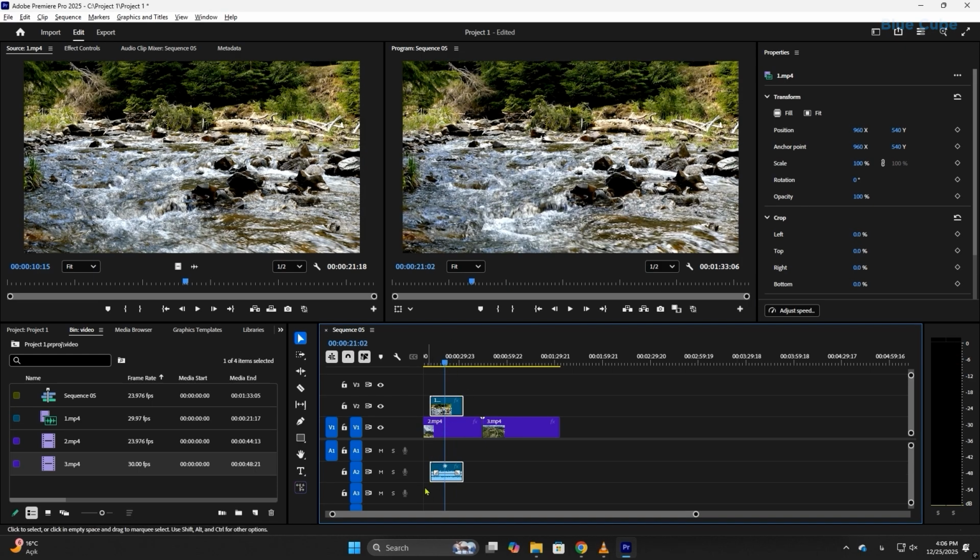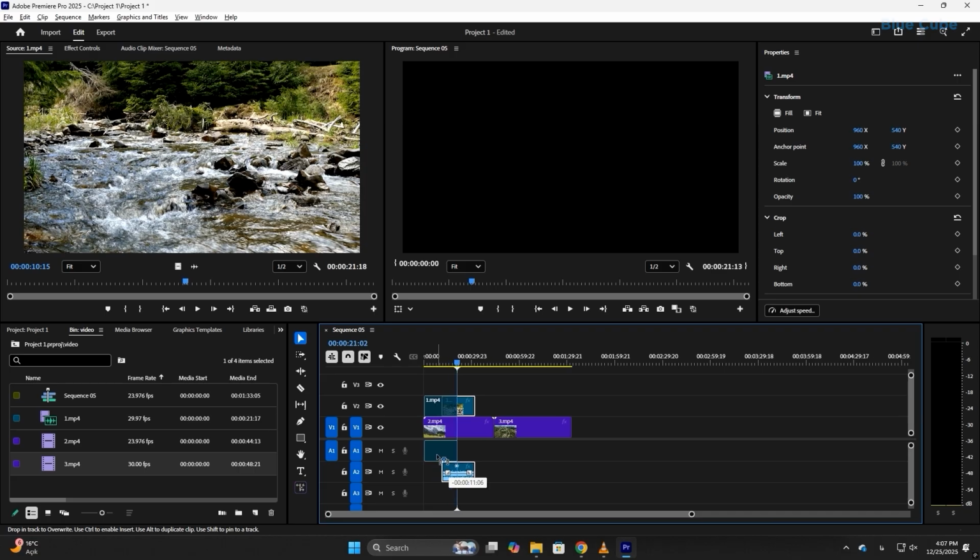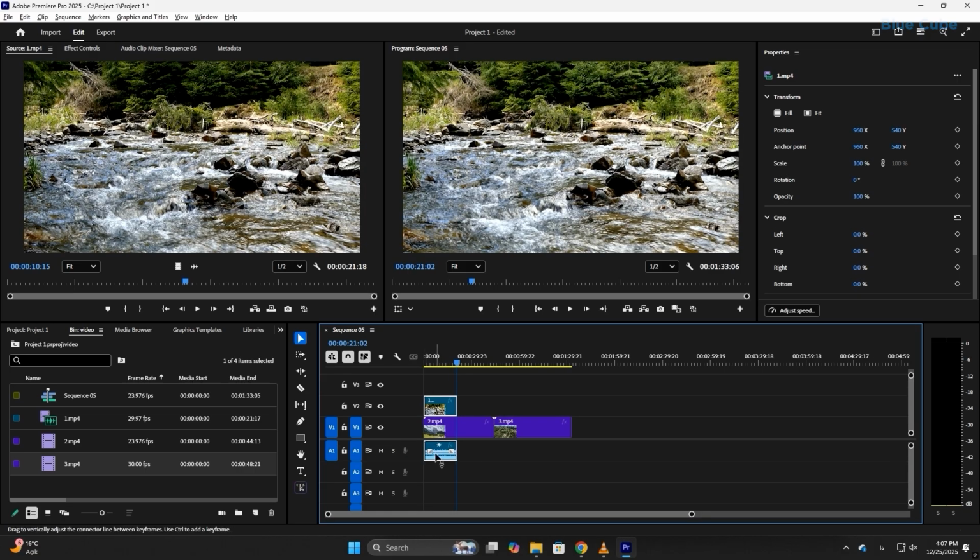Also, if we have multiple audio clips on different tracks, all of the sounds are played together at the same time. Usually, we use V1 for the main video, and if we want to add text or a logo, we place them on V2 or V3. The main audio can be placed on A1, and other sounds like sound effects can be placed on the other audio tracks, which you can see here.